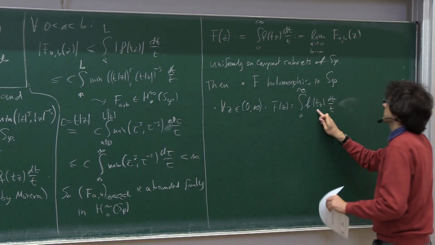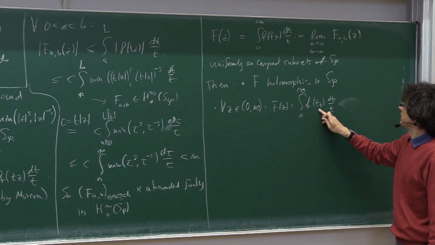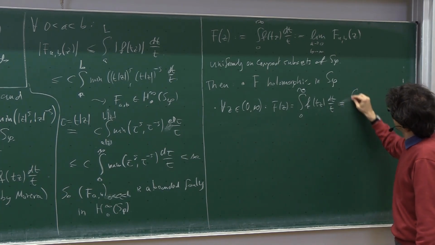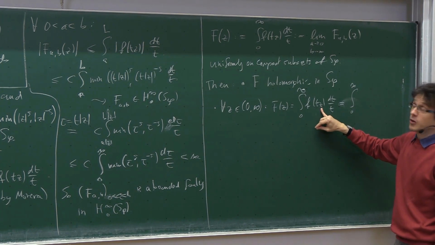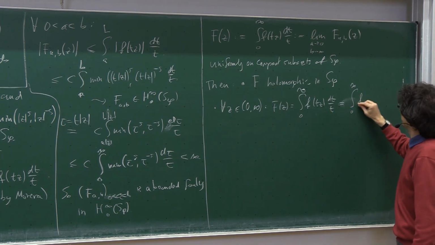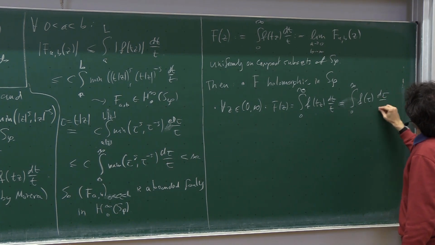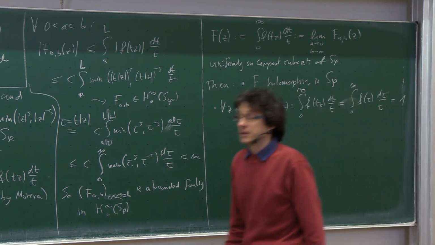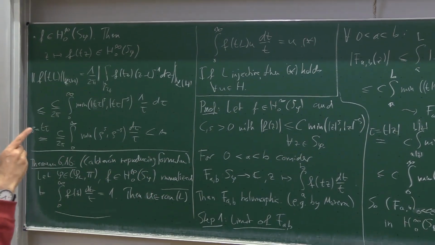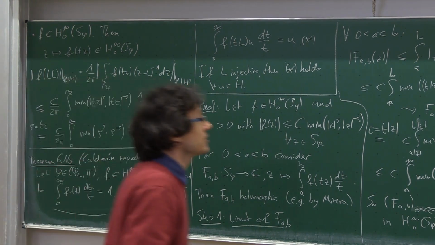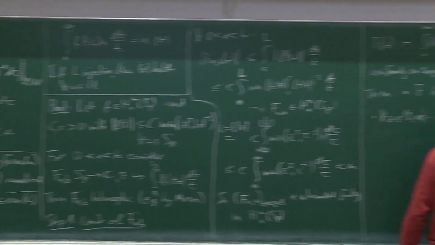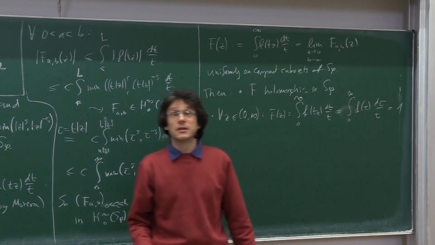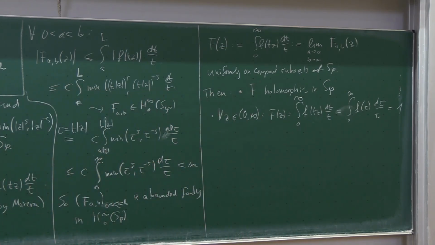f(tz), there's one thing missing, so there is still this z, but you can again do the same trick, change of variables, putting tau equals tz gives you f of tau, and the Haar measure doesn't change, d tau over tau, and this is 1. This is what we imposed here. This is our normalization. And this does not depend on z. The dependence on z disappears here when you do this change of variables, which just shows that the function is constant. It's constant on the positive real line, and it's holomorphic on the sector.